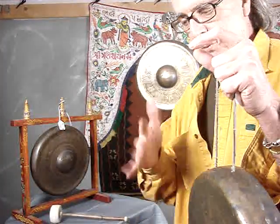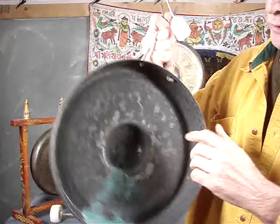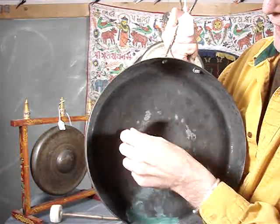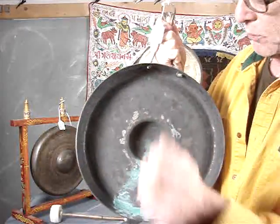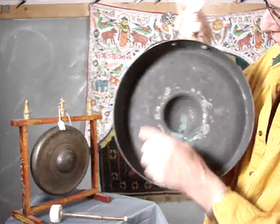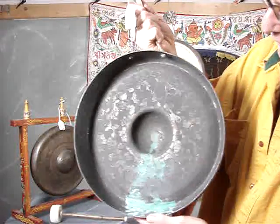They want to control the waver, and you could control it more if you find something that would stick like that. It seems like it's a metallic glue-like substance, maybe put on hot and melted there. And further you can see, as I turn, I think you can catch the hand hammer marks.